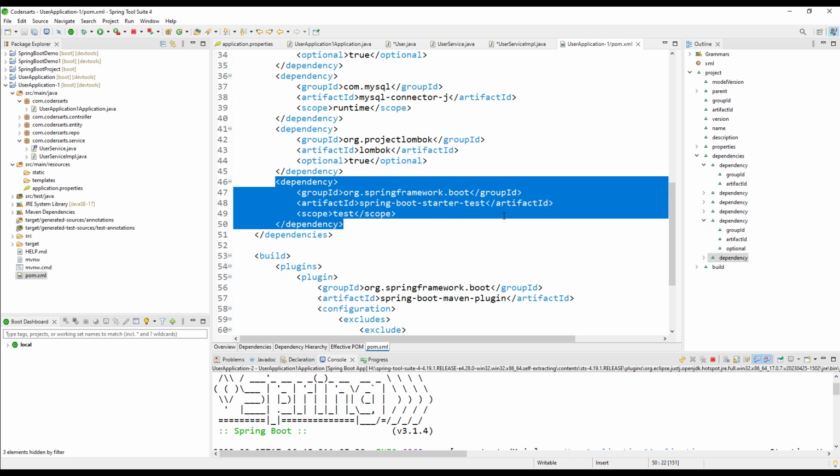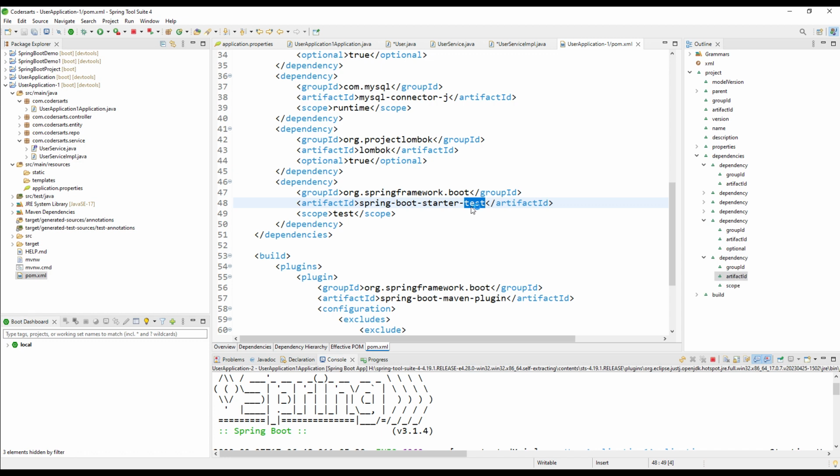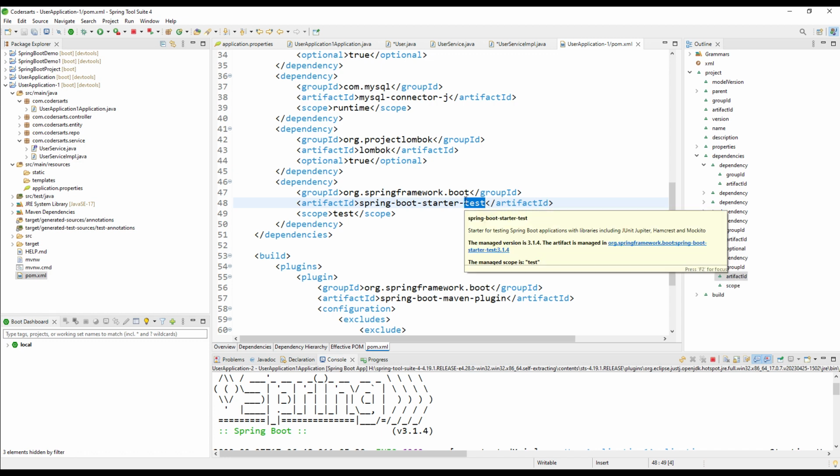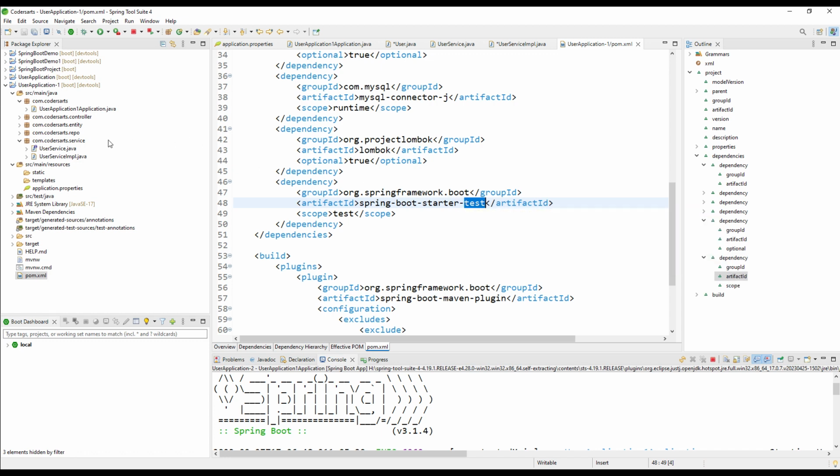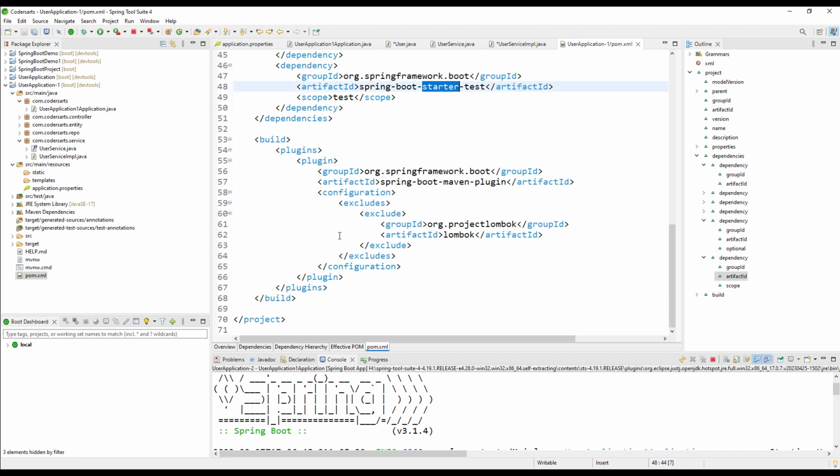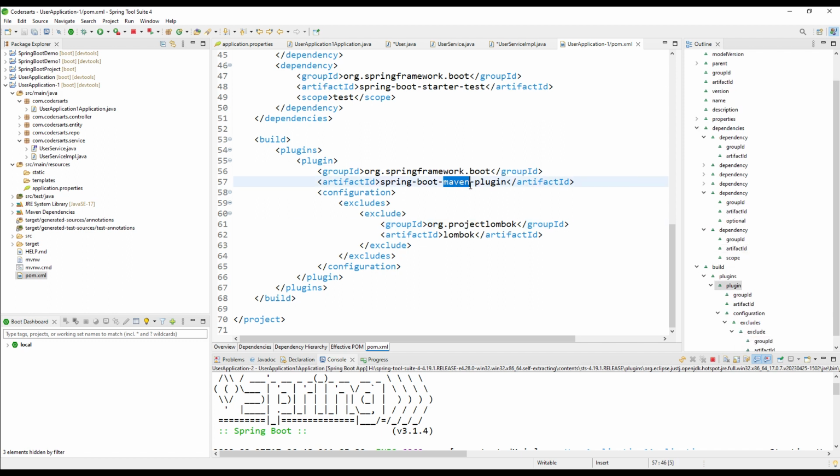These dependencies are automatically added. That is the test dependency, so if you want to check that the method you made is correct or not, you can use test. These are the plugins, the Lombok and Maven plugin, and we are going to run this application.